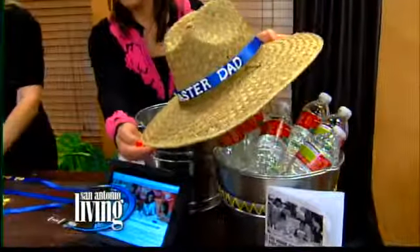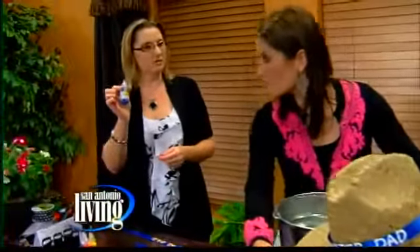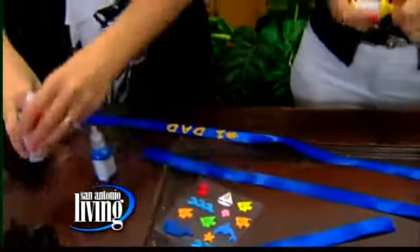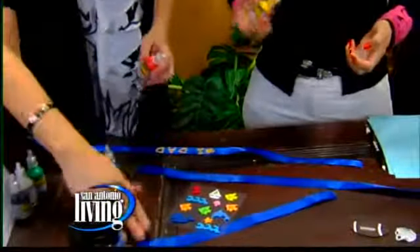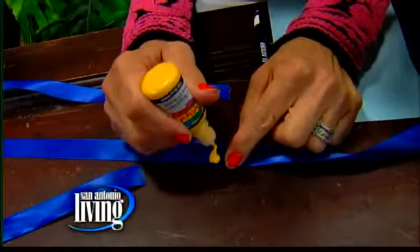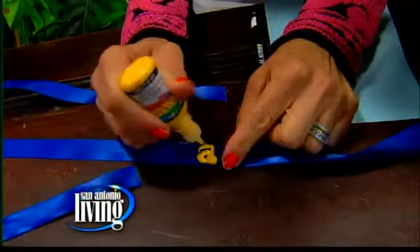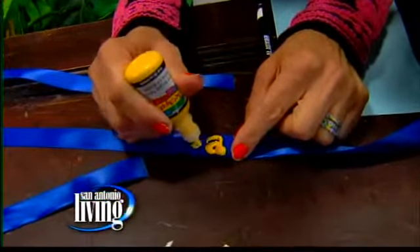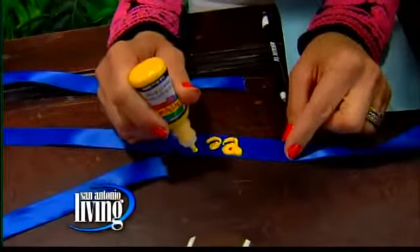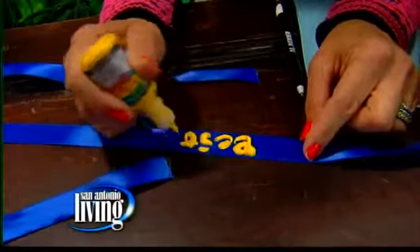This is very easy to make. Just head over to your local craft store and get what they call fabric paints — these are just the scribbles. We're going to put this on the ribbon. Get whatever thickness of ribbon you want; it doesn't matter. You're just going to go ahead and color on there. You might want to practice on a piece of paper first. Every kid can do their own, and then don't glue it to the hat — just glue the ribbon to the size of the hat so you can switch them out. Maybe today he's grill master, tomorrow he's number one dad, and maybe he's sports fan USA.